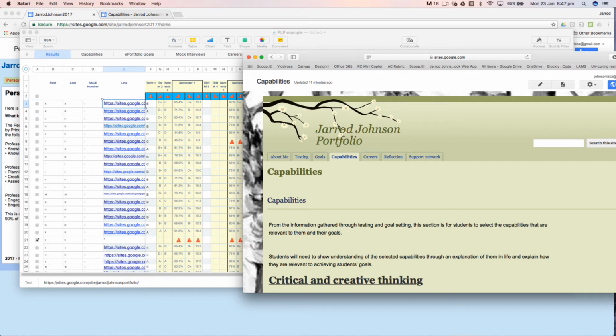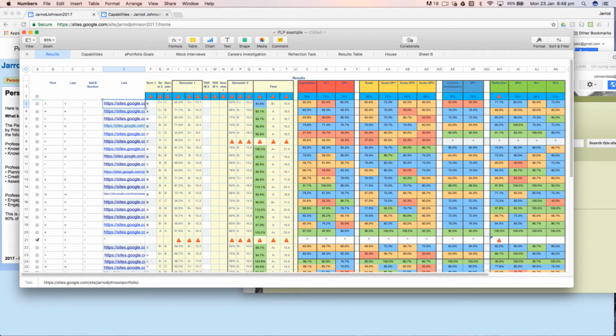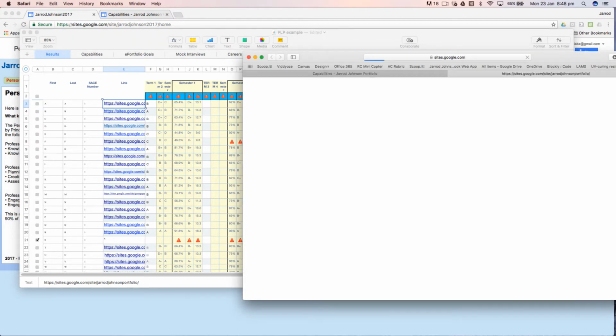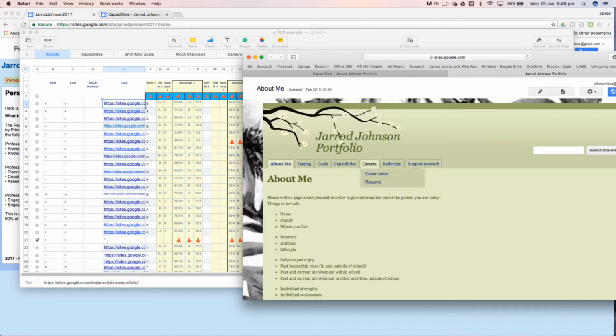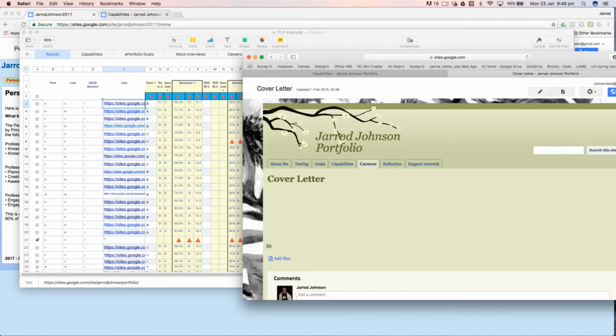I found this was immensely useful because the deadline for something might be on the Thursday and I saw them on the Tuesday, and all I would need to do is go to my spreadsheet, click on the first student, bring it up, and say I'm looking at their cover letter. I'd click on that and go, well, Jared Johnson, you haven't done anything for your cover letter, right? And they go, oh, no worries, I'm getting onto it.